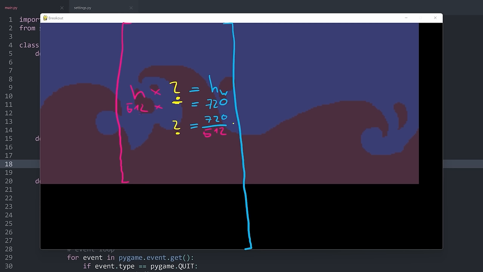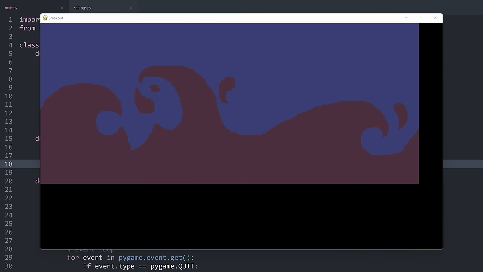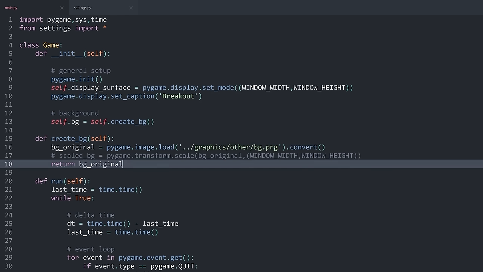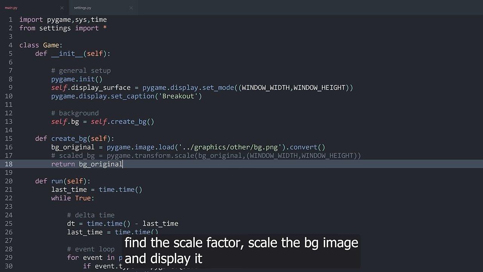And the number we would be getting here is something like 1.5. So I essentially want to multiply this 512 by 1.4. And I also want to multiply the width of this image by 1.4. And well, that is basically all we are going to need. Now, with that in mind, let's implement all of this. And I would actually recommend you to try to implement this one yourself. So now you know the basic theory, this shouldn't be too difficult to implement.